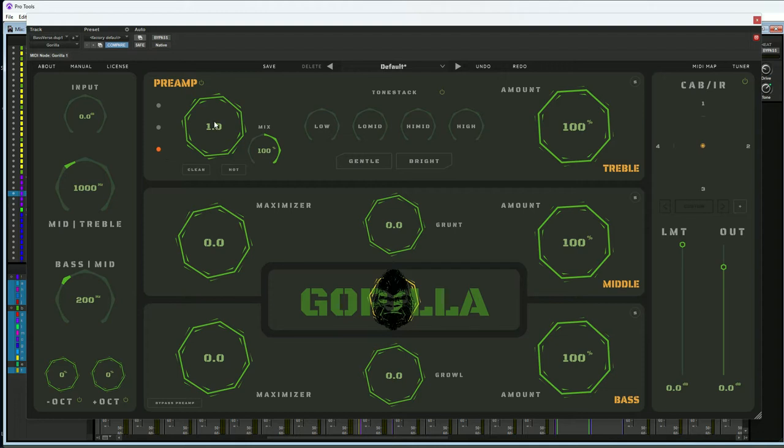This knob here allows you to adjust the gain of the preamp and to pretty much shape the top end sound of the bass guitar, as the manual says. And then below this here, you can adjust this from clean to drive, and you can enable hot if you want, and it will light up in green. We'll just leave this on the default for now. And this is a mix knob here, so you can actually mix in the preamp sound as a parallel effect, okay?